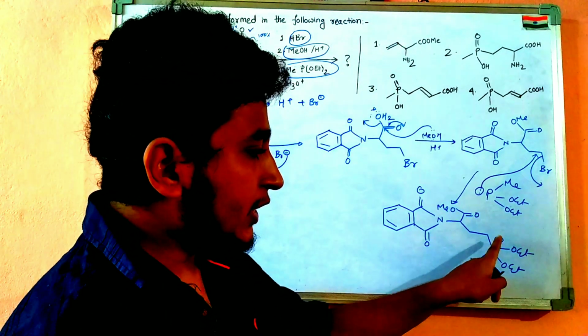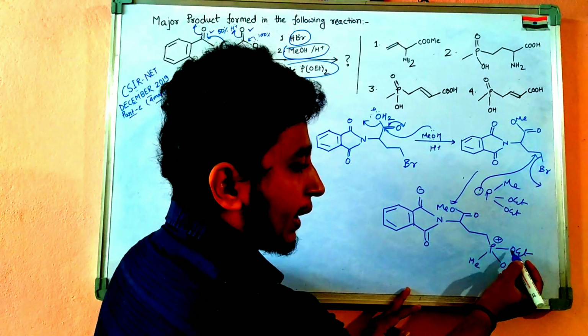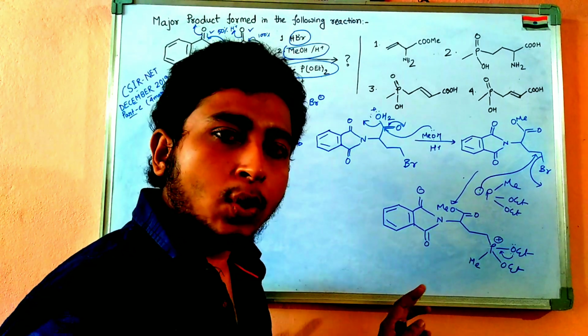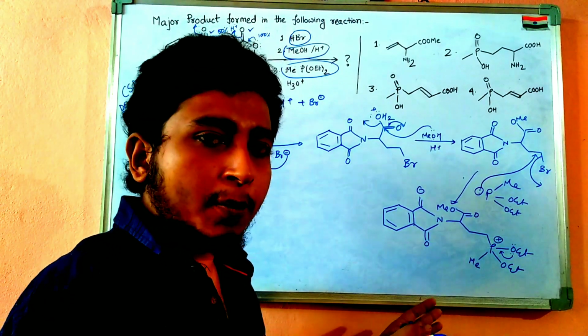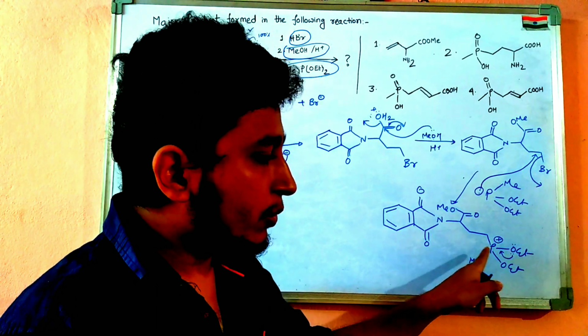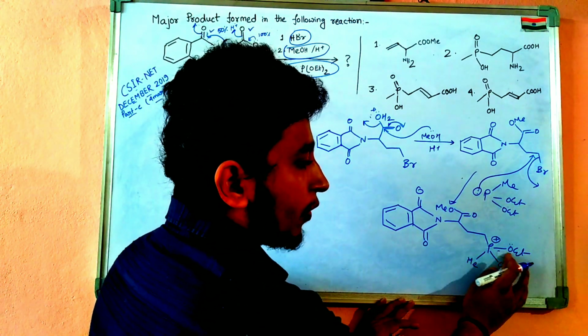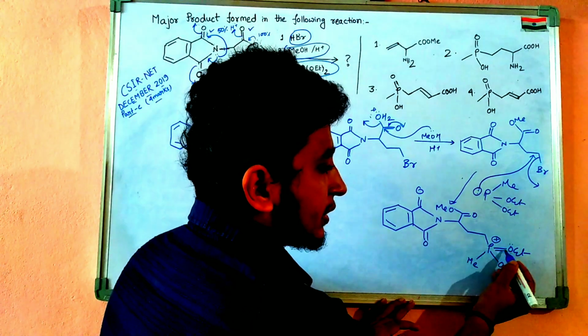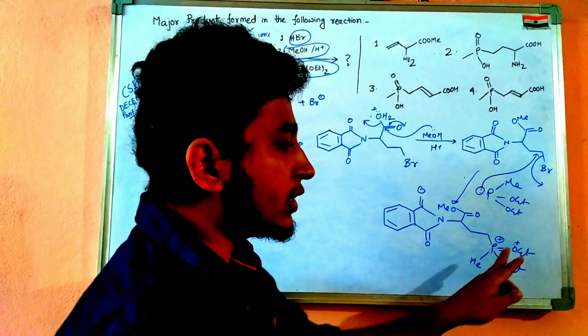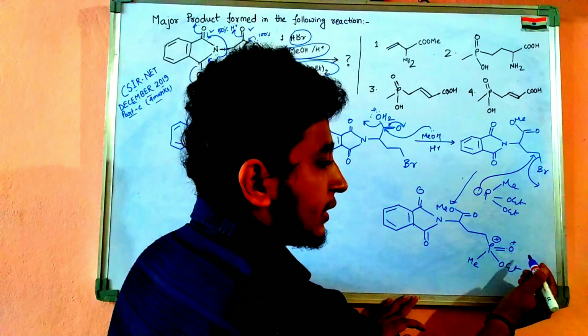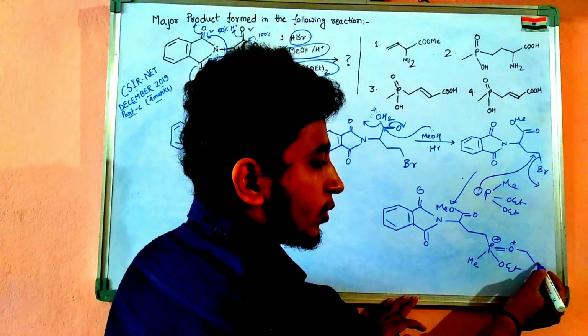Okay? And this positive charge can be neutralized by this oxygen lone pair. So this oxygen lone pair will donate to the phosphorus vacant d orbital and form a double bond between the phosphorus and the oxygen. Okay? And if the double bond formation happens, then a positive charge will be generated on this oxygen, right? Because oxygen will give the electron. And this Et will be like this, okay?